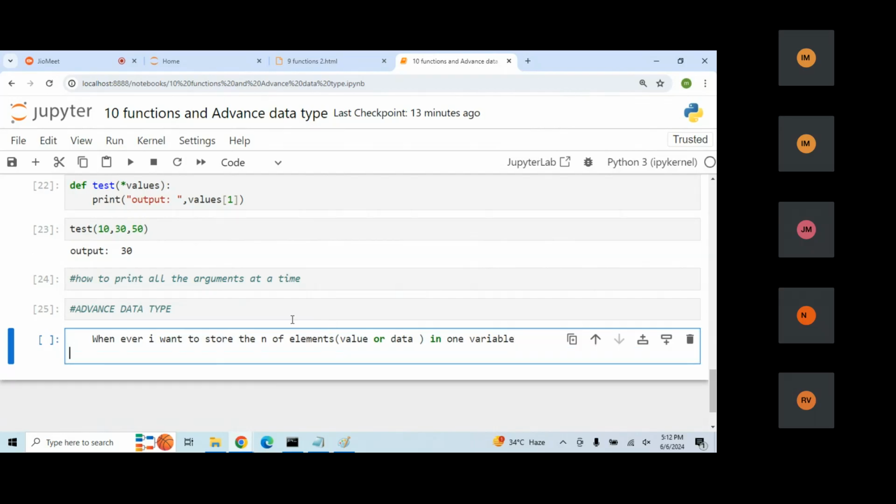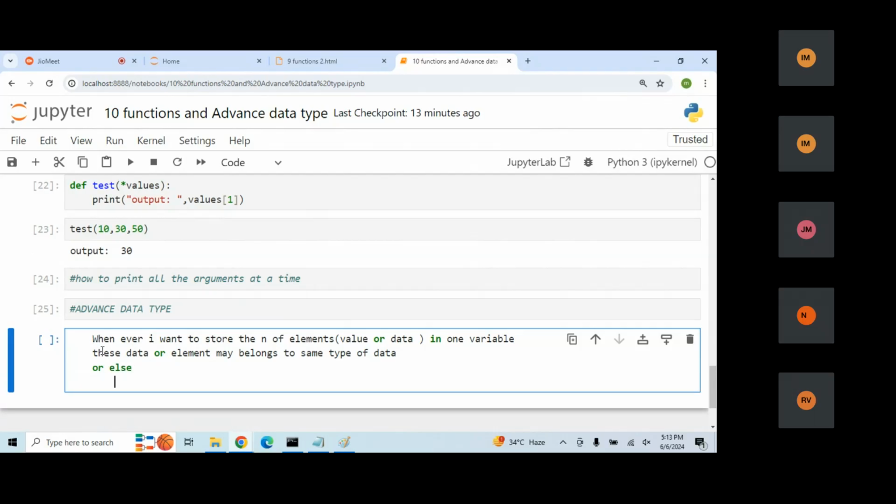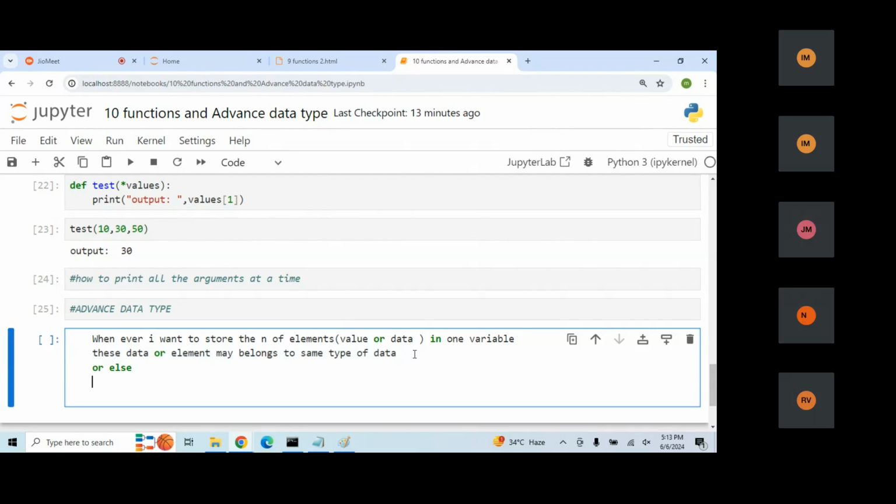Or else, next point, these data or elements may belong to the same type of data, or else these may belong to mixed type of data.